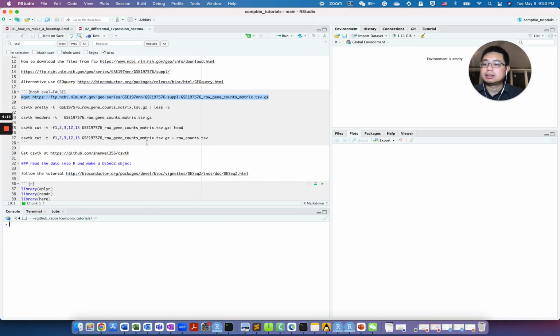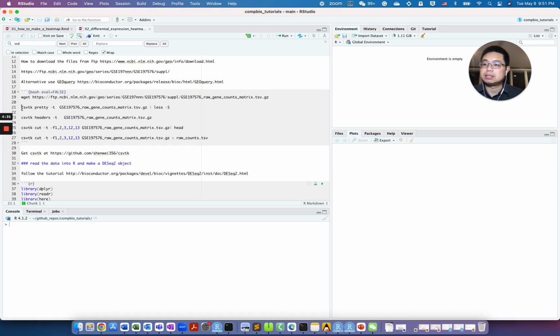Okay, but I'm going to show you another very useful command line utility called csvtk, and you can install it from this link here. This is a tool to deal with CSV files and TSV files on the command line.